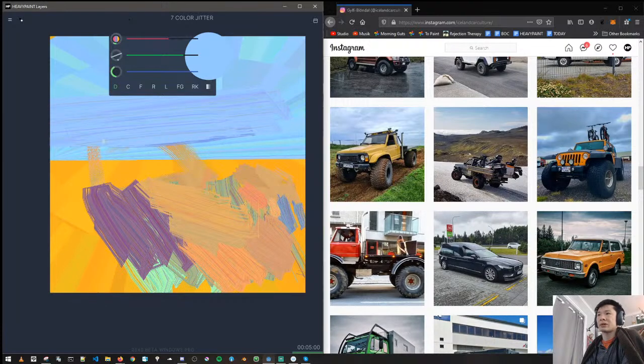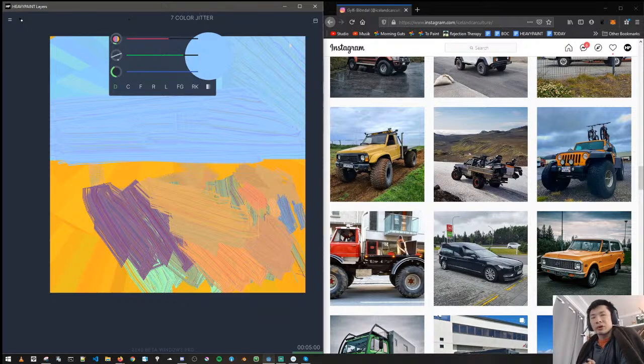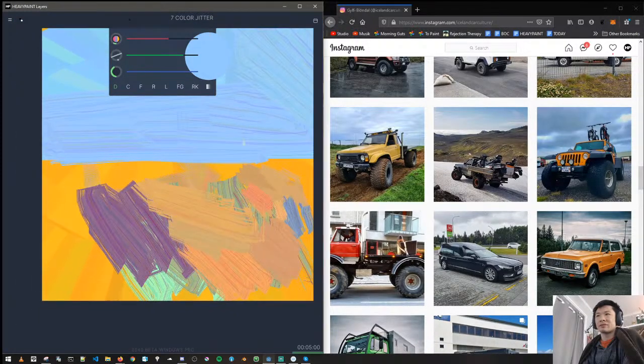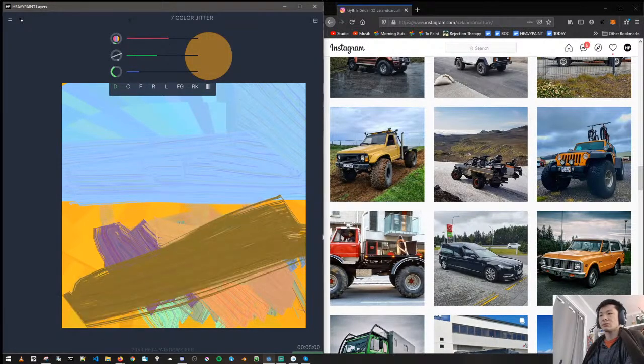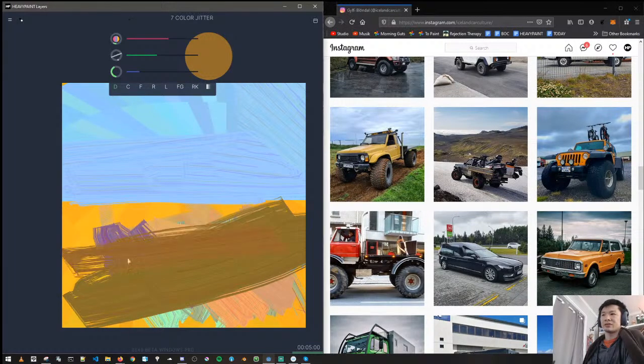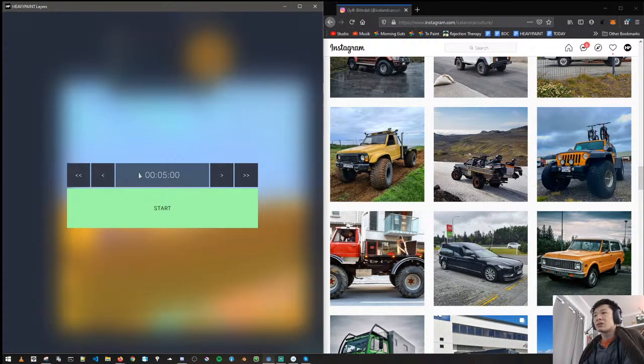And then also there was a bug with hardcore mode. If you started the program with hardcore mode on, you wouldn't be able to get out of it. So that's been fixed, and some other little bug fixes too. Anyway, that's all out of the way, so let's get back into some drawing. And let's do 5 minutes again. Also added a little blurry texture to the timer. I think that looks kind of neat.